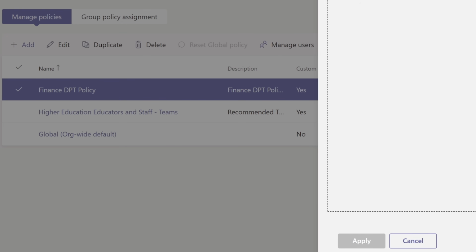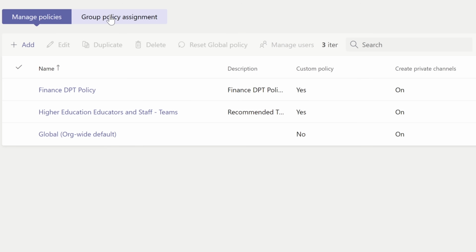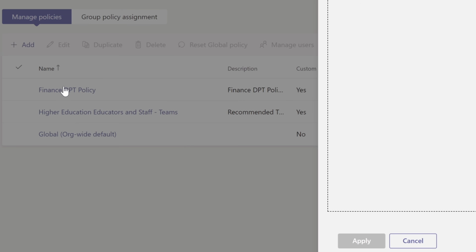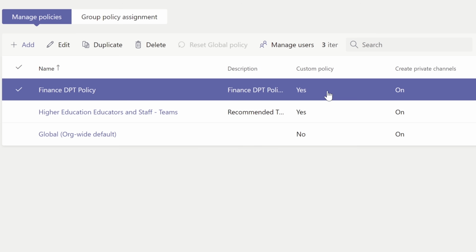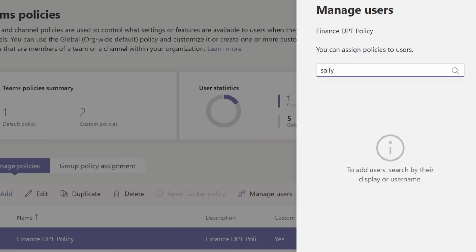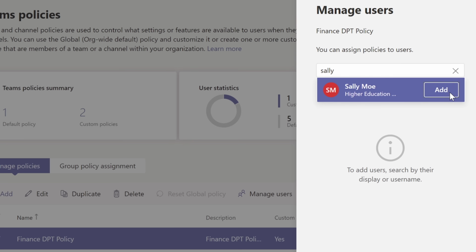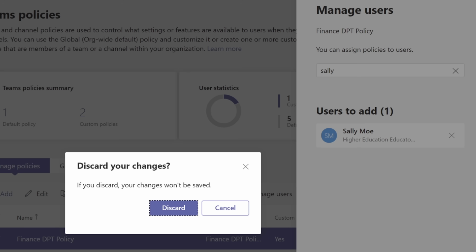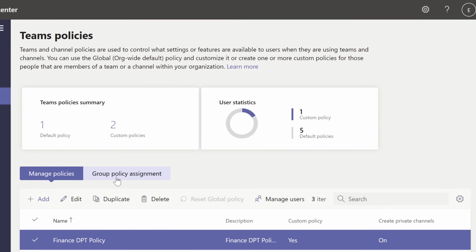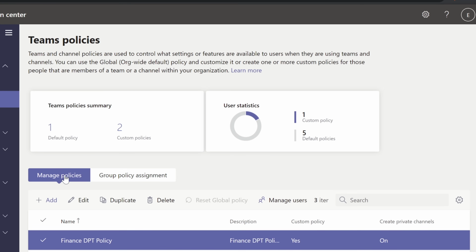We can go in here and add people individually if we really wanted to, but we're just going to add the entire group to it. As an example, if we select it, make sure it's highlighted, not clicked on, because when you click on it, it expands it like this. If you select it, go to the right and click anywhere, you can manage users. If you click Manage users, you can add Sally in there, right? She shows up, and we can add her and apply and save. But you know how long that would take if there were like 100 people? We don't want to do that. So we're going to add the entire group to it.